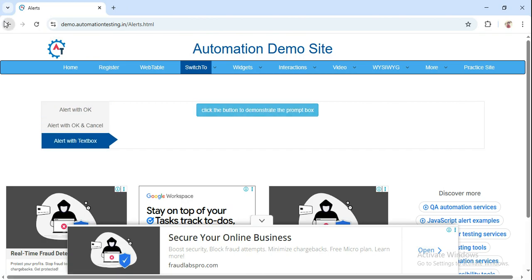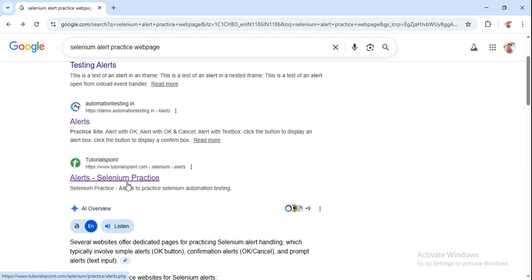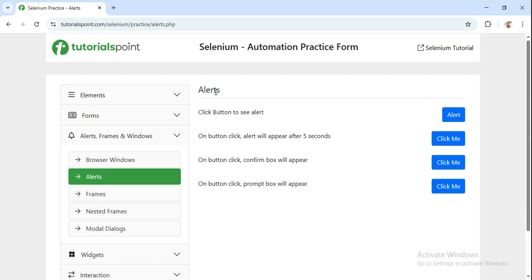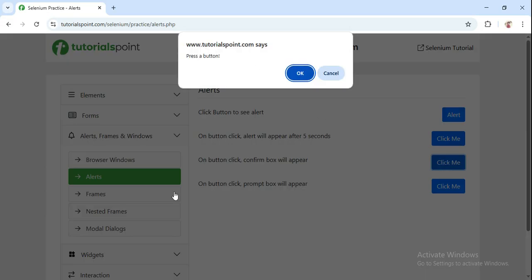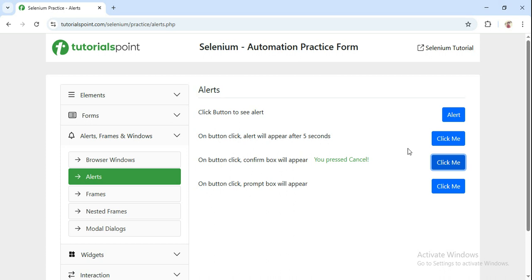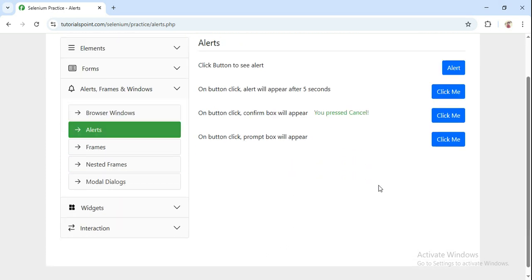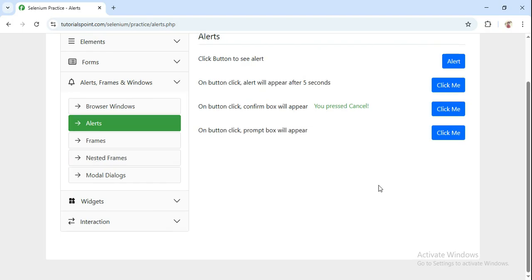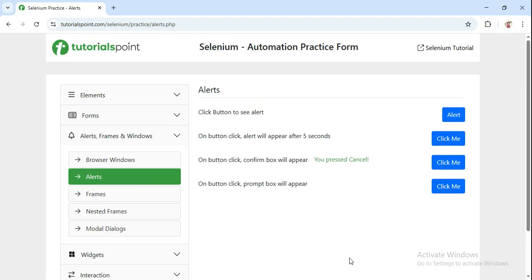We need to navigate to the other page, not this one, this one. This is an alert, and it's working clearly now. Click me, see, OK button click. The alert will appear after 5 seconds, so it will take some time. Click. So it's there, right? If you click somewhere on the web page, it won't work until you click OK or cancel. Only then are you able to continue. So this will interrupt our testing, and we will see how to handle these things.